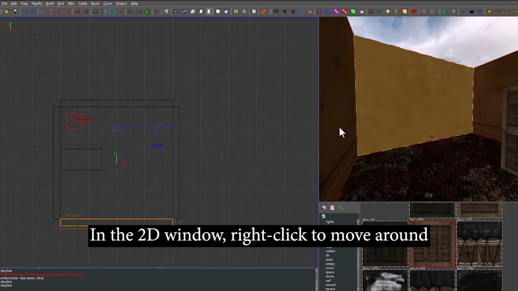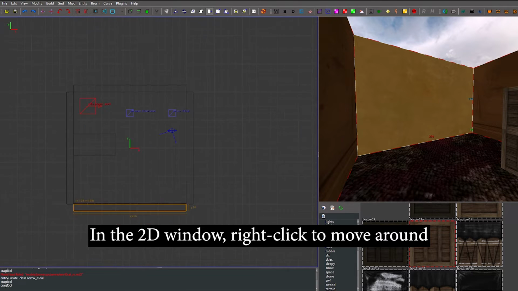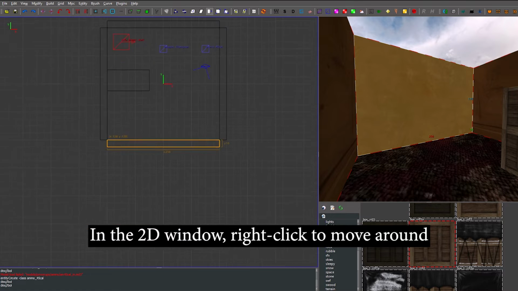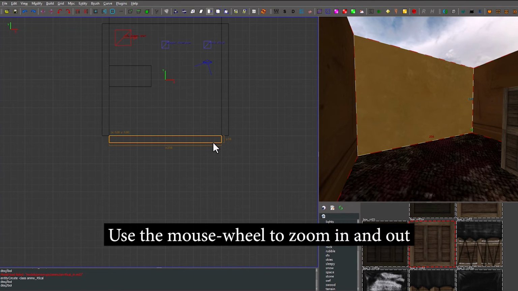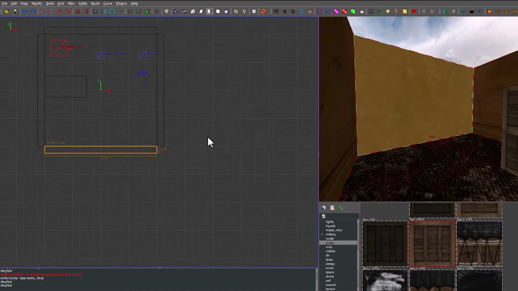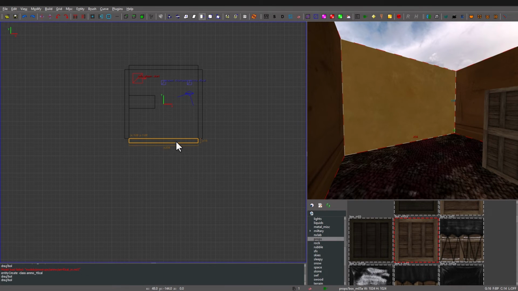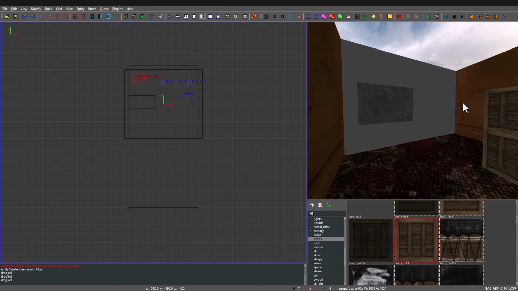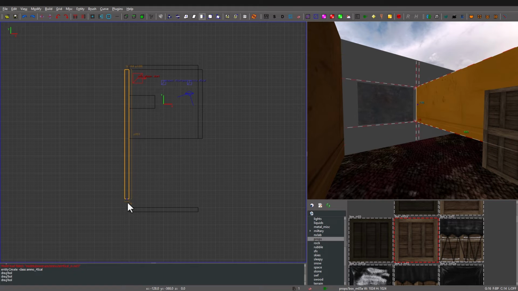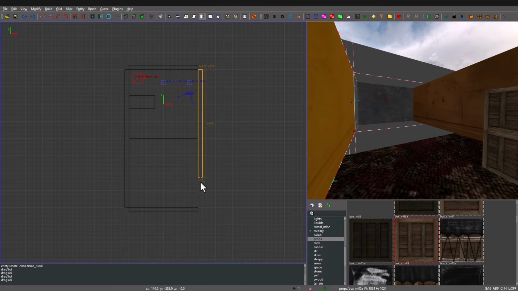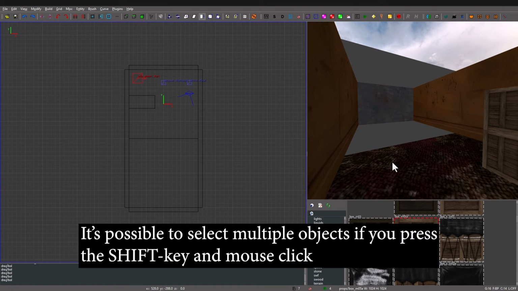In the 2D window, if you right-click, you can move around and pan left, right, up and down. I use my mouse wheel to zoom in and out. It's possible to select multiple objects if you press the Shift key and mouse click.